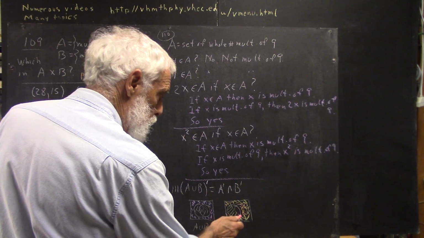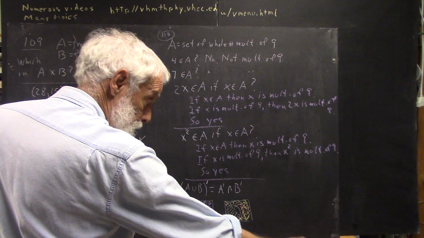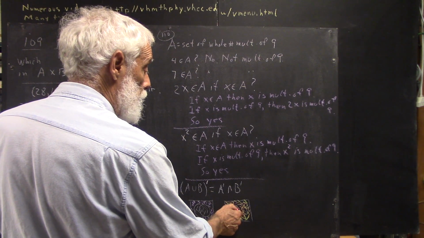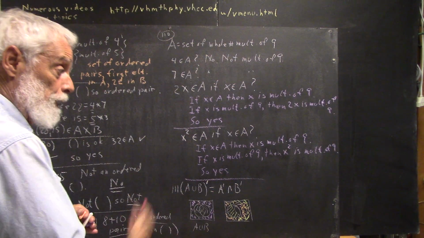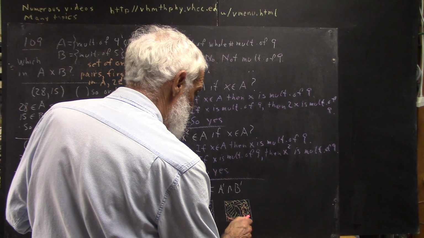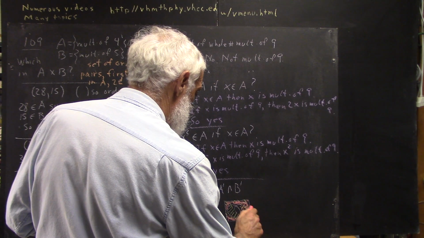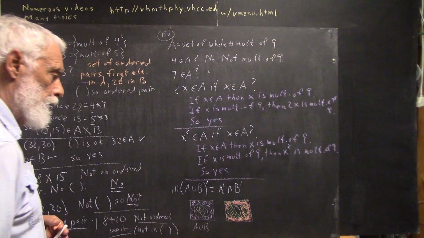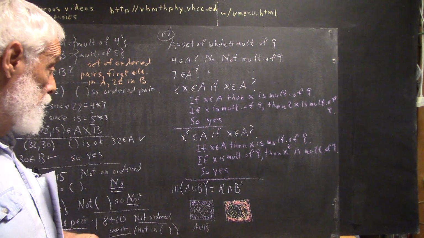So A prime intersection B prime won't be this part of B, okay, because it's not part of B prime. Won't be this part of A, it's not part of A prime. Certainly won't be part of this unshaded region, which is in both A and B, so it's certainly not in A prime or B prime. It's all the stuff outside these two sets. I'll attempt to indicate that by kind of filling that in. And we see that that is the same as the purple region here. So that's how you could establish this using Venn diagrams.